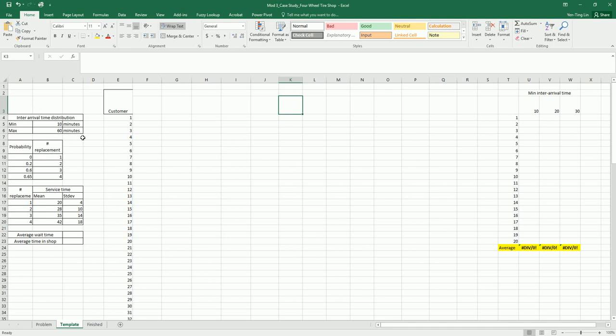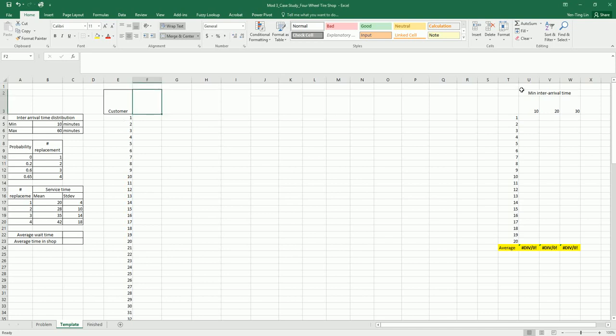For example, let's take a look at this case. The most important thing in the simulation is to generate the columns. In this simulation, we're going to simulate over customers. Customer number 1, 2, 3, 4, 5, so on and so forth. How do we generate the columns? The rule of thumb is to think along the sequence of events. What happens next? So we think about customer number 1's experience. What is the first event when he comes to the store? Well, the first event is he arrives.